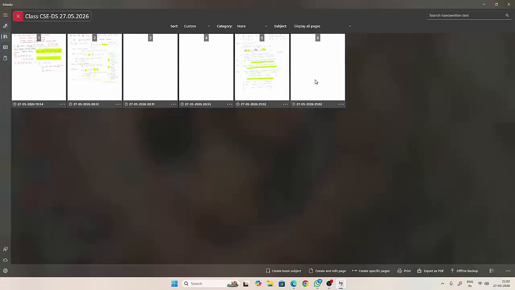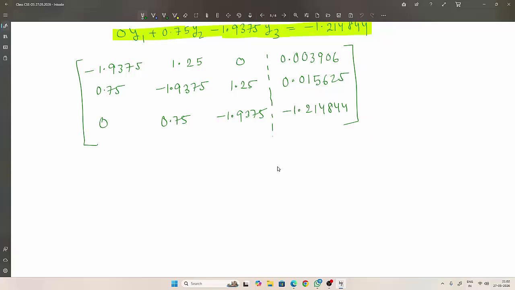Now it's your turn, how you will solve it. Use your method, whatever you have done. Now use your calculator to find the values of y1, y2 and y3, then give the answer. So y1 is actually y of 0.25, y2 is y of 0.5 and y3 is y of 0.75. Now tell me what you are getting.